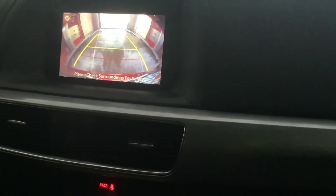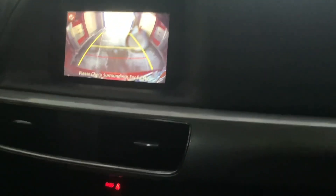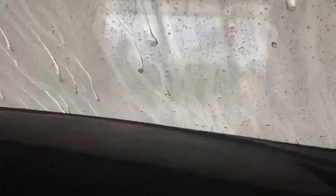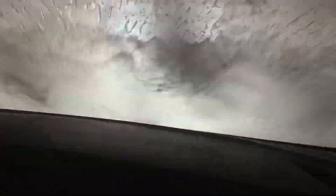Being honest, first time I saw this car wash was being replaced, I was really hoping it was a different system — like a DNS IQ Touch Free or something. I would have been so cool if it was a DNS IQ. Because I've heard that the IQ Touch Free are rare — at least I think they're rare. Please tell me in the comments if they are or not.